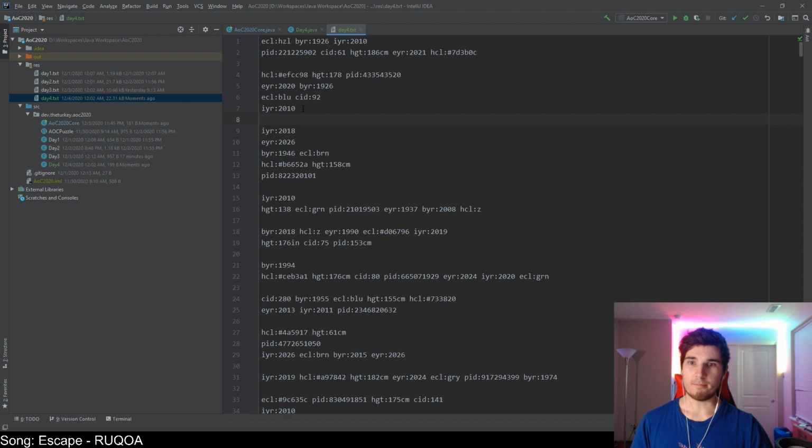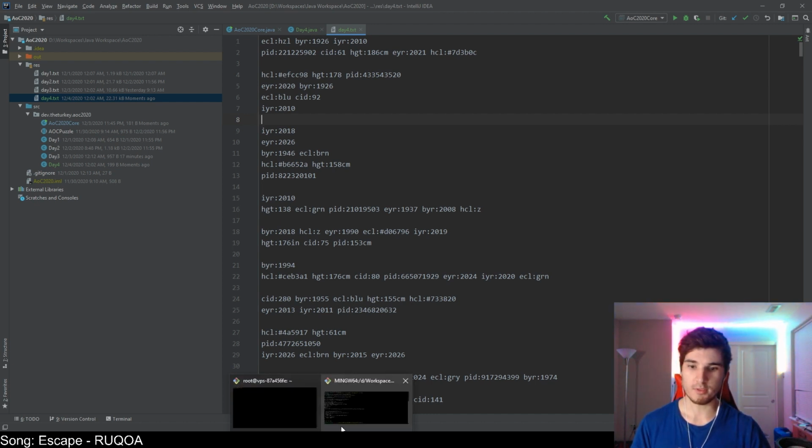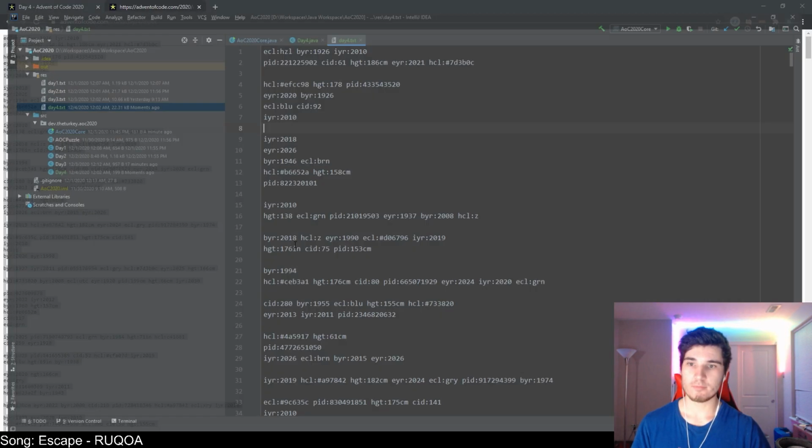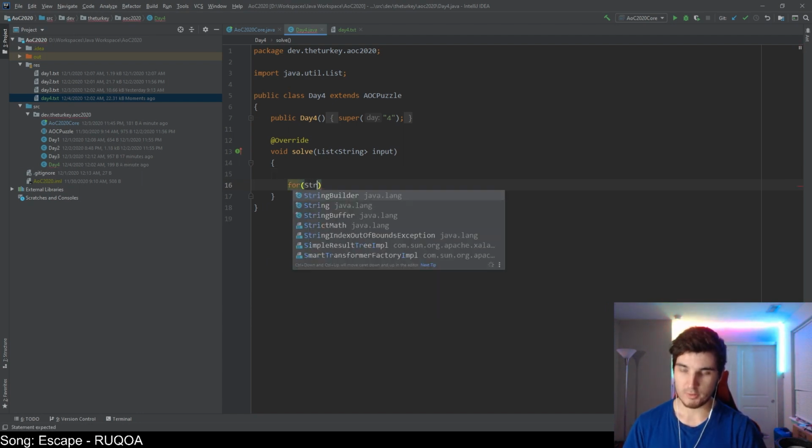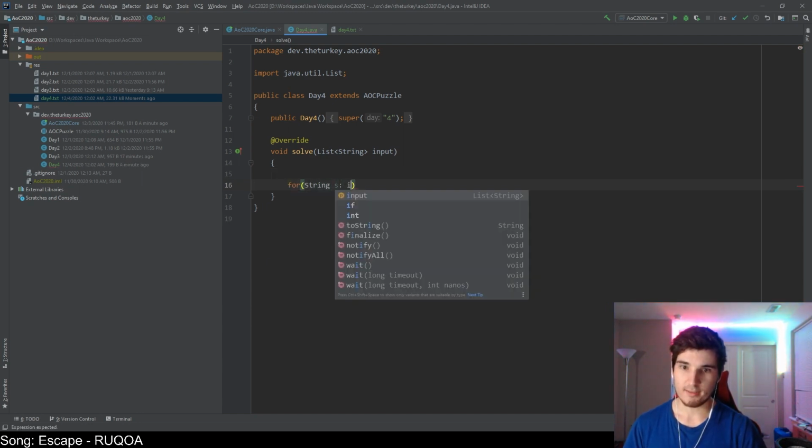While we're reading each line, let's parse each line into the key-value pairs. So let's go through each line with a for string s in inputs.